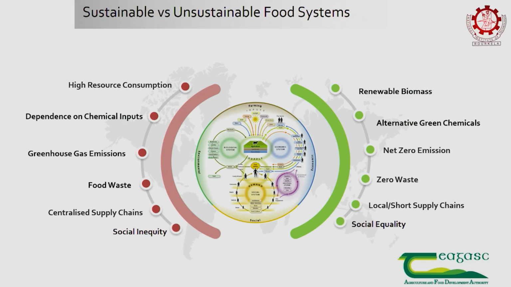Another one is social inequality and social equality. Here again you have gender balance, the gender dimension, you have nutrition, food for all, food security, food safety, and everything is included in social. So I only listed a few points. I could have gone on about economic, to make you more bored. I'm just focusing only on those points which are relevant to our subsequent modules. Do you have any questions related to how we can define sustainable or unsustainable systems?